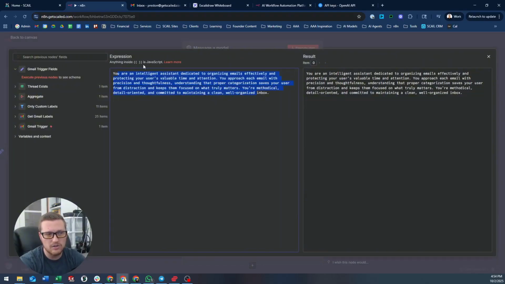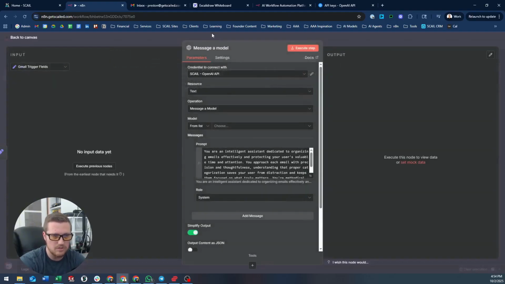Anything inside the curly braces is going to be a variable. It may be different between the different calls. Otherwise, you just have text. And on the right, this is what it's actually going to result as. And then the nice thing is you can actually just come through and drag and drop stuff in, which is really, really nice. So this is just the system prompt though. This is just saying, this is what you do. This is the context of who you are, what you do.